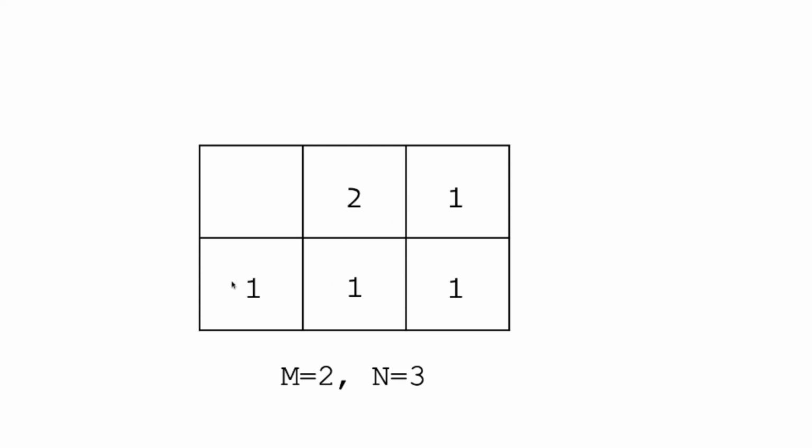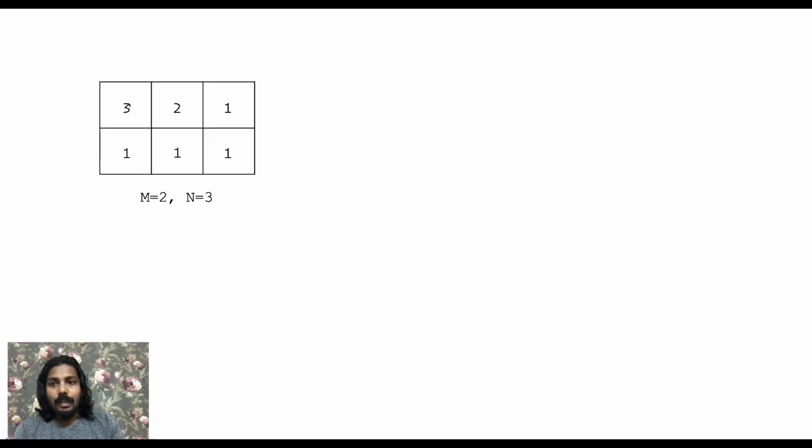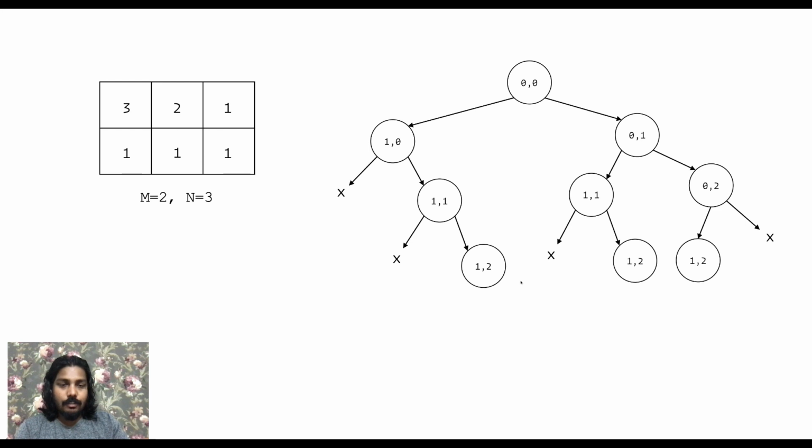value. Number of unique paths to reach here is just 1 from right, and there is no bottom, so hence 1. And we start to calculate, okay, from here I can reach a cell, so that is one path, and from here I can have two other paths, either to choose this one or to choose this one. So we just add these two values and fill this up. And finally, we are going to return this answer as our result from the recursive function, all right, where we have started. Let's look at the recursion tree for this example.